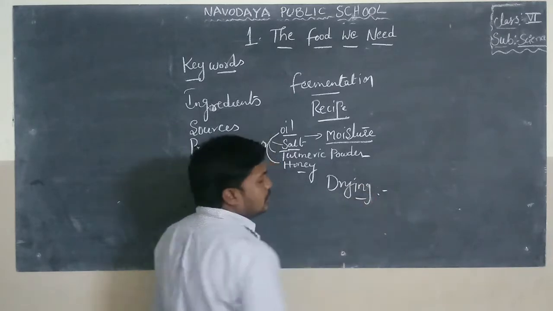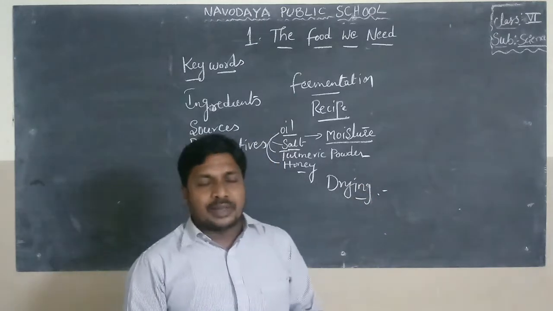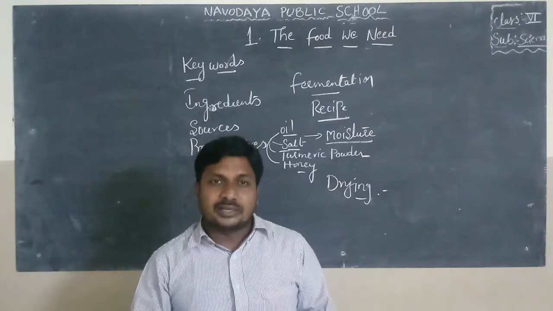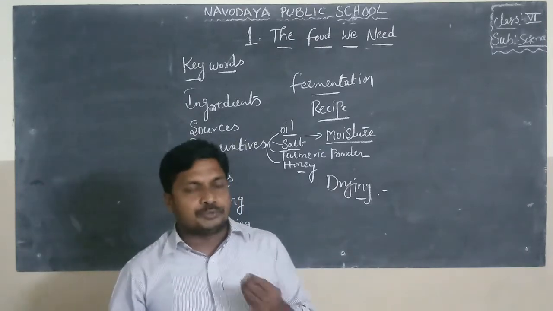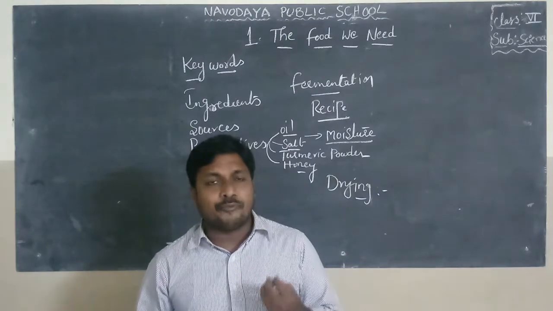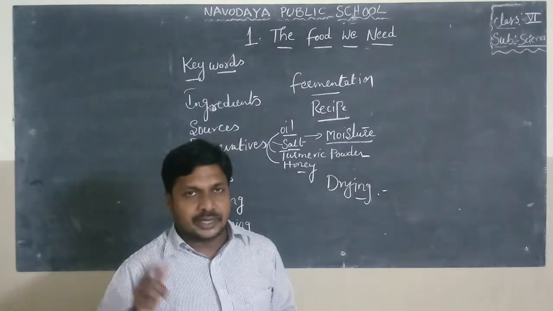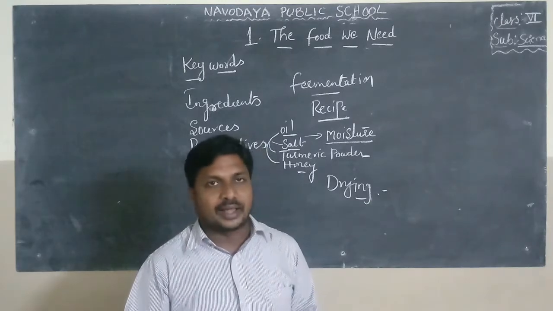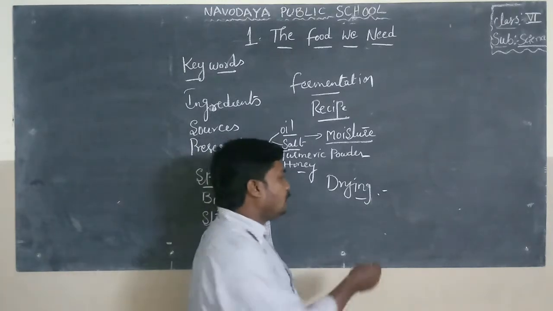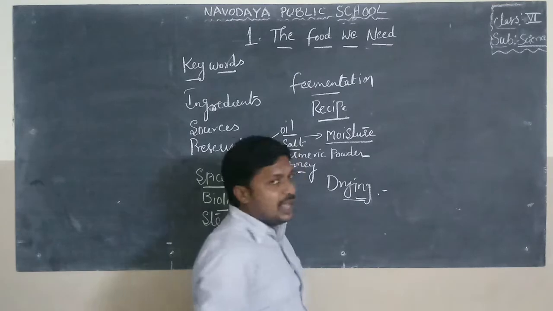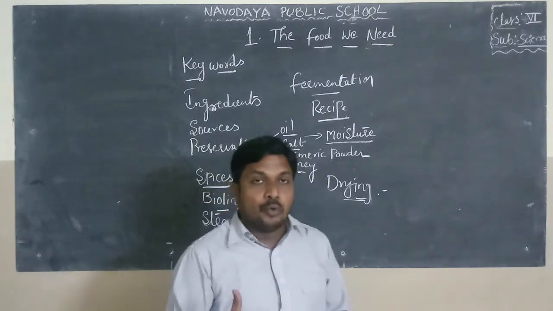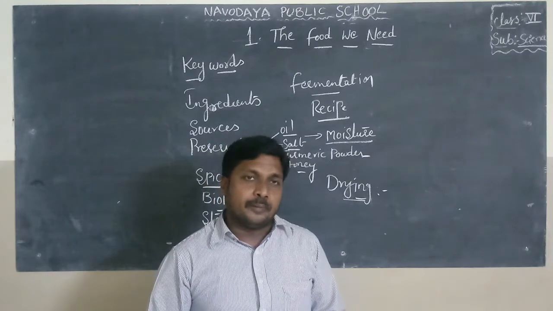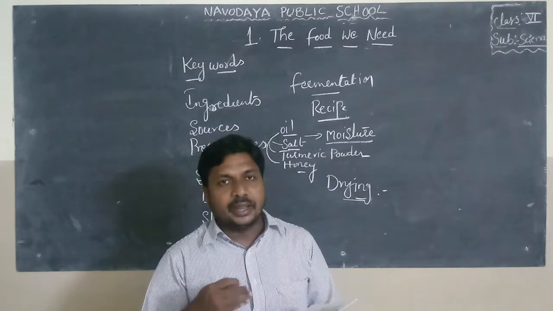If you will observe, sometimes people will keep fish under sunlight. What is the reason? This sunlight is helpful to absorb moisture present in the fish. If moisture is present, this moisture temperature is suitable to increase the growth of fungi. That's why we will keep food material in sunlight. This is helpful to absorb or remove moisture from the fish, so the fish will be stable without any damage.